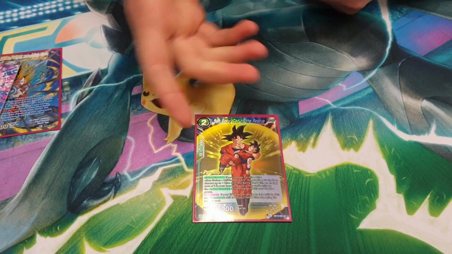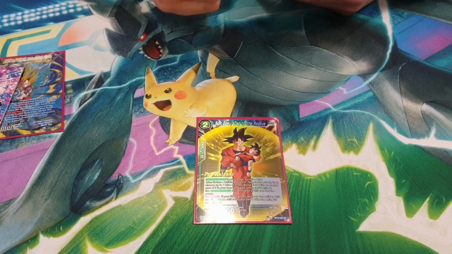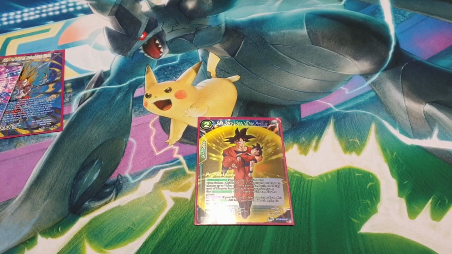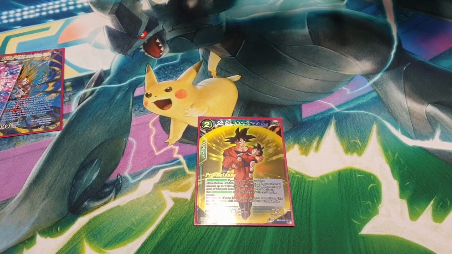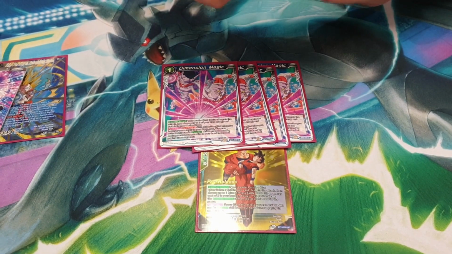This one here, that's essentially when you're at 3 or less life. It's a free counter, and you get to play skillless with it, and you can only use it basically once per game. So I just chuck one in there because why not? The best counter, save it till last. We got 4 Dimension Magic. You want 4, and the sparking is just amazing.